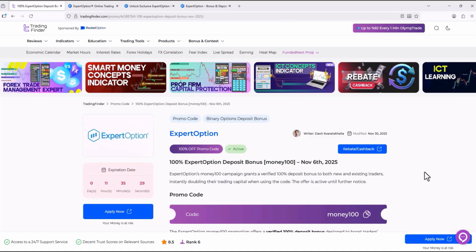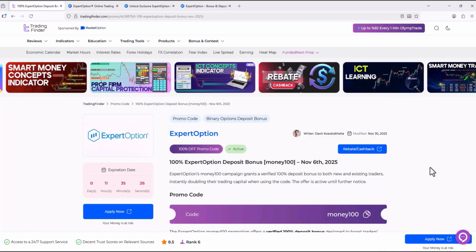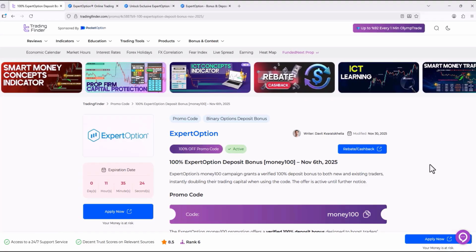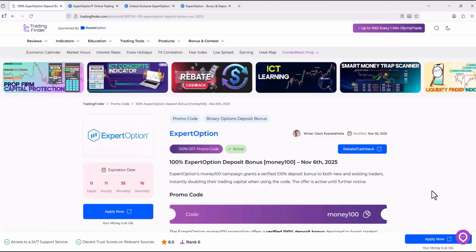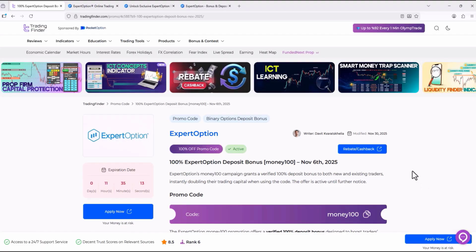For example, if we deposit $200 and they give us a $200 bonus, making it $400, what happens to our account balance now? Does the margin call level get triggered earlier if our balance drops below a certain point? Let's figure this out together and see what the conditions are like.